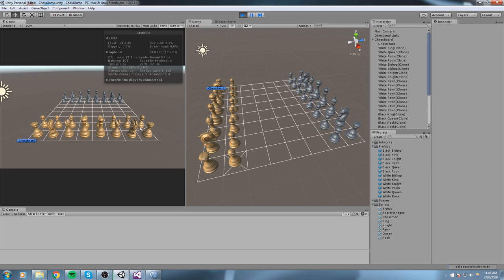So here is our chessboard. We should be able to move our pawn if I just click here. I'm having some kind of selection error right now where it only takes one click to move, and it's kind of weird. So let's go make sure that everything is fine in the code.